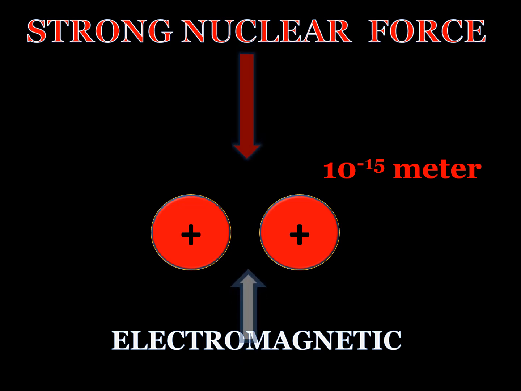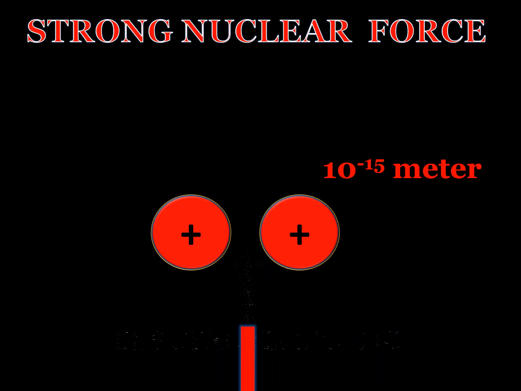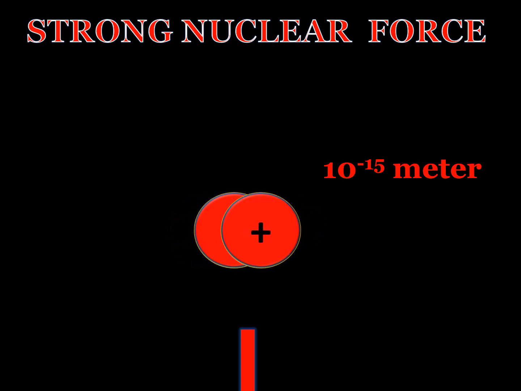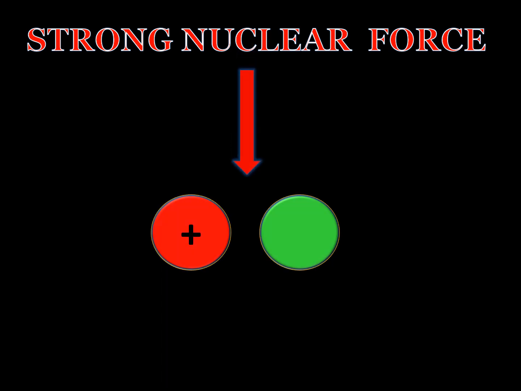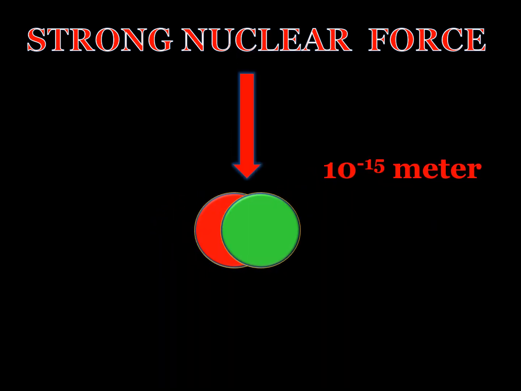Protons in the nucleus are positively charged, which should repel each other due to electrostatic force, but strong nuclear force is so strong that it overcomes the electrostatic repulsive force. The strong nuclear force does not care about the charge or the mass. It simply makes masses attract each other when they are within the range of 10 to the power minus 15 meters. The last known fundamental force of the universe is the weak nuclear force. This force also works at very short distances, even 100 times shorter than strong nuclear force works at.